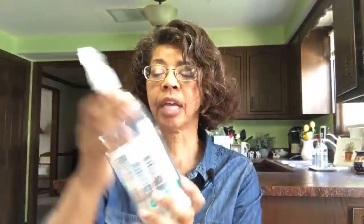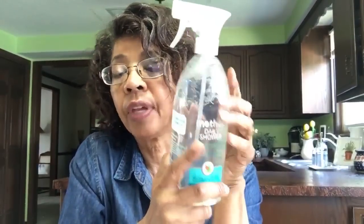Now let's take a look at some of the other products I've got and I'll tell you how I like them. Since I mentioned the Method Daily Shower Cleaner, I should say I absolutely love it. My husband uses it in his shower — he just sprays the walls down once he gets out and it really is pretty much self-cleaning. He actually uses it, which is great. It has a nice fresh scent, so I wholeheartedly recommend the Method Daily Shower Spray.